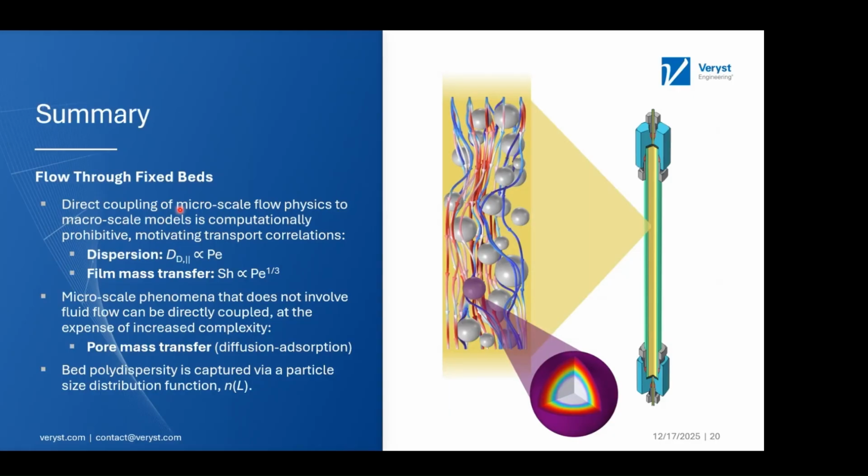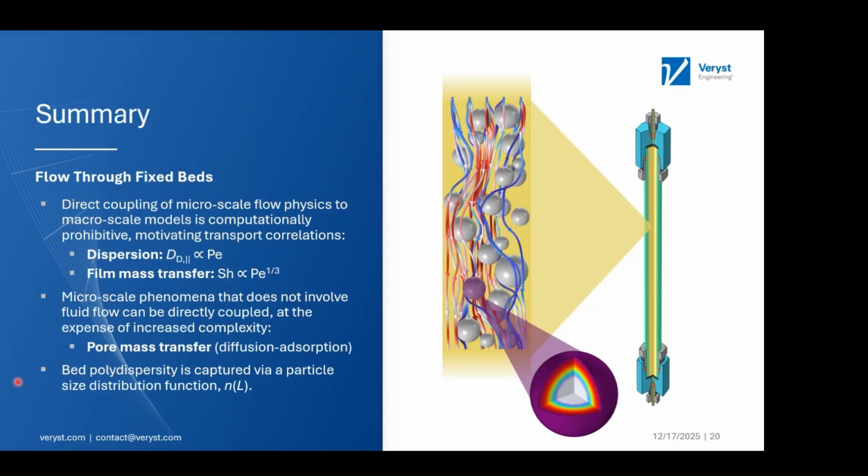And so to summarize this first section, I've introduced some important topics that will carry over in our discussion of suspensions. So first, the coupling between fluid phenomena and mass transfer phenomena to the particles. This gives rise to dispersion and mass transfer coupling. Both of those are important in suspensions as well.